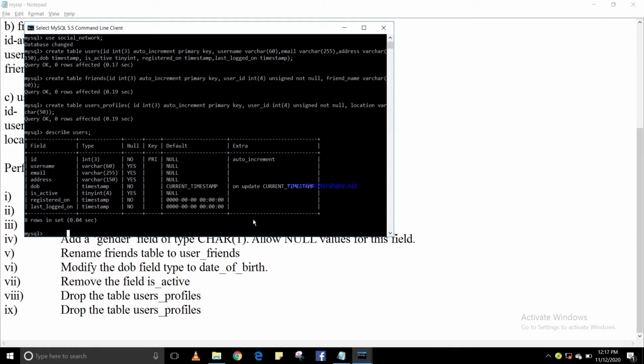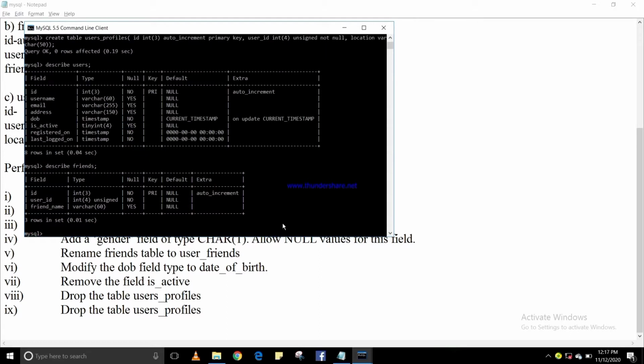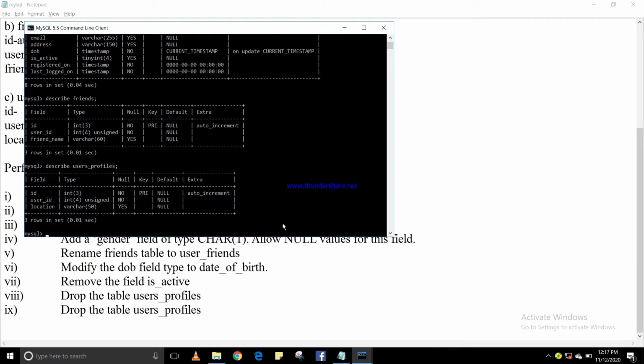All the data are given successfully. Let's check for the second table. Describe friends. This is also created. Great. Describe users profiles. All the 3 tables are created successfully without any errors.